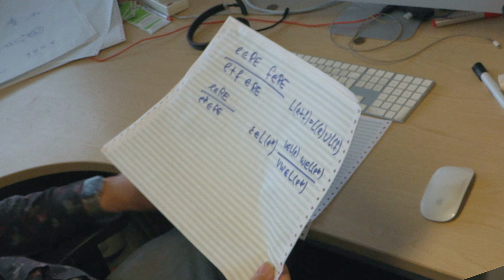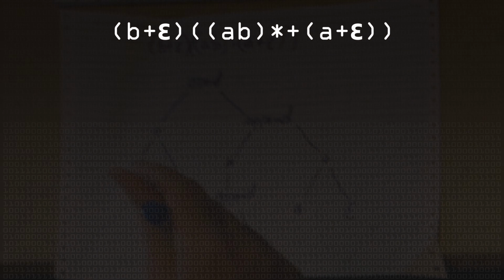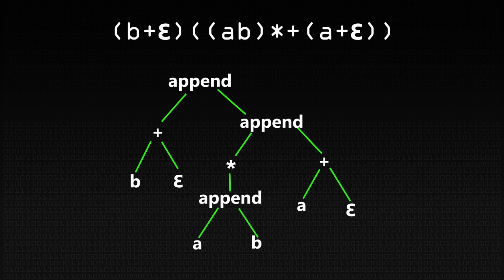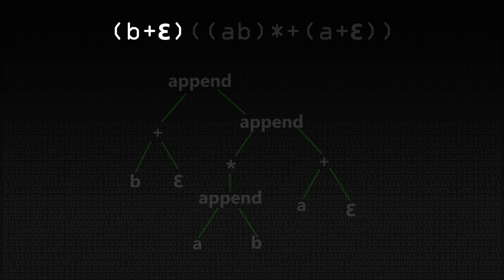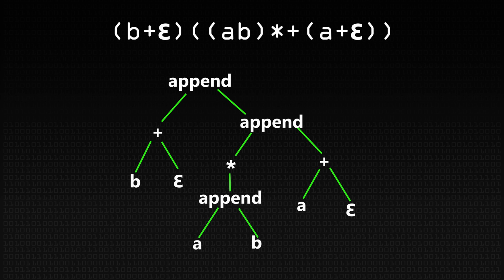Here's an example regular expression, which is sort of our running example. So what's the idea? It starts with b plus epsilon, so b or nothing. And then there is a sequence of a, b's, and then there is an a or nothing. And basically what this is, it's a sequence of a's and b's always interchanging. Yeah? I mean, you can have just an a, you can have also nothing, it's also okay. So these are the words, this is the language of this regular expression.